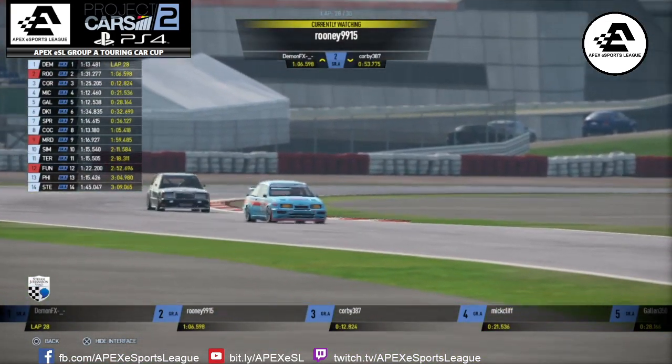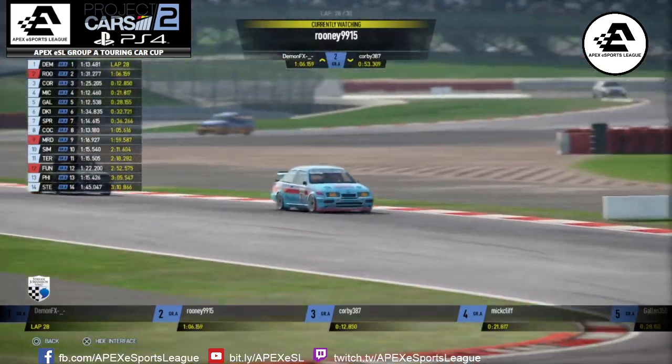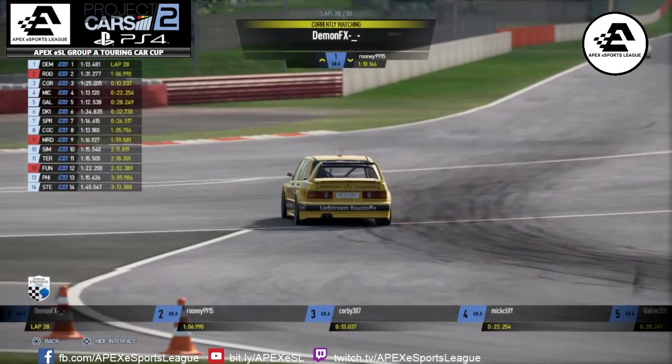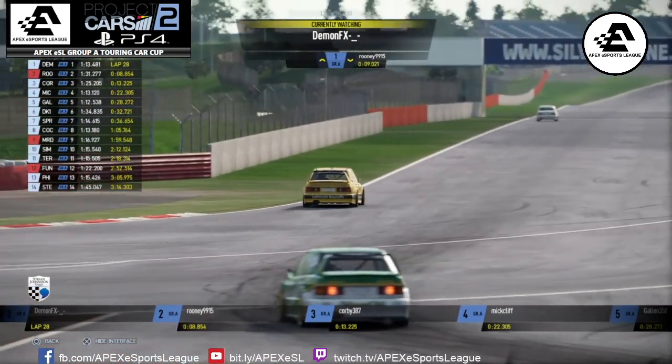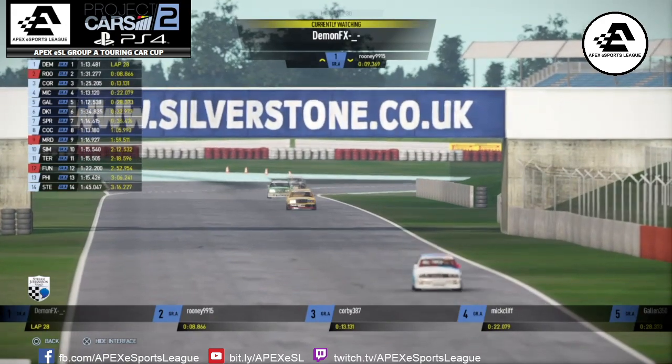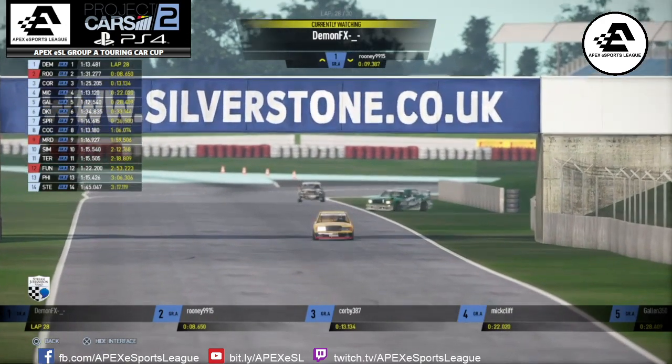He's going to have to try and get as far ahead as possible. Now times won't line up for a little bit. It gets a little bit funny after race leaders are peeled in. There's 5 seconds separating Rooney and Corby. Demon needs to head into the pits.